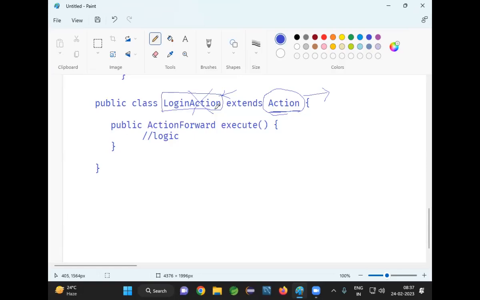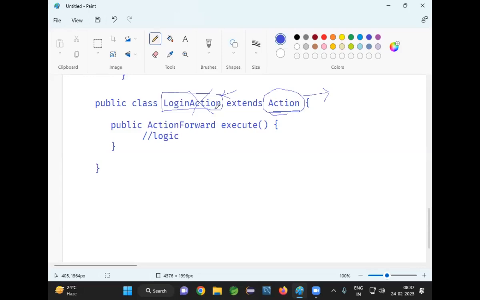You are getting my point? Once again, I repeat. If a class is not extending any class or not implementing any interface from any API. Any API means what? Your Hibernate API, Struts API, Spring API, Java API. These are all APIs only.